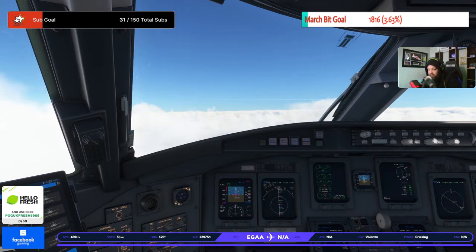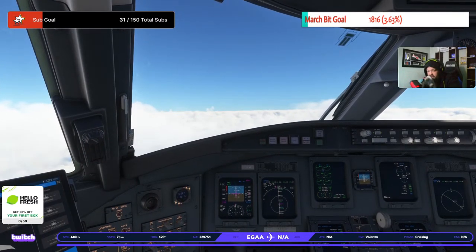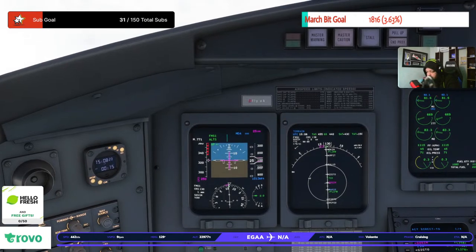The weather at Birmingham anyway was pretty rough when we left. Straight down the runway, 16 knots, showers in the vicinity. Broken at 1,600.